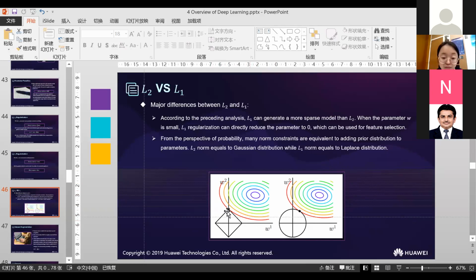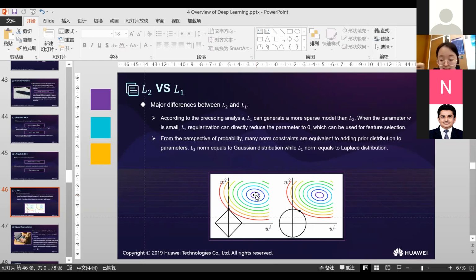So here is a bird's-eye view of the mountain. If the value of the loss function is here, that means the loss function is very large, and our aim is to minimize it. If the value of the loss function is located here, it means the loss is very small. The central point means the value of the loss function is equal to 0. That is the lowest point. So that is our aim.